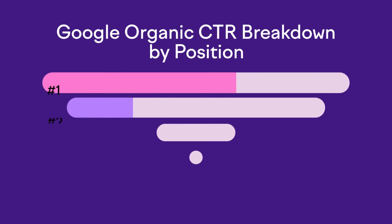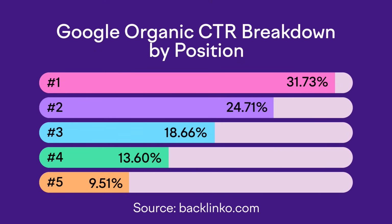And these are the keywords that you need to prioritize because with some simple optimization and possibly some backlinks, you can push those rankings up and you'll see a big spike in organic search traffic. In fact, according to a study conducted by Backlinko, the number 1 spot gets approximately 31% of the total clicks for a keyword, while the number 5 spot only gets 9% of those clicks. That means if you go from position number 5 to number 1, it will produce huge traffic gains. And that's why you should focus all of your initial effort on these low-hanging fruits. Now, you might be wondering, how do you improve the rankings for these keywords? Well, I'll be tackling that in a second.